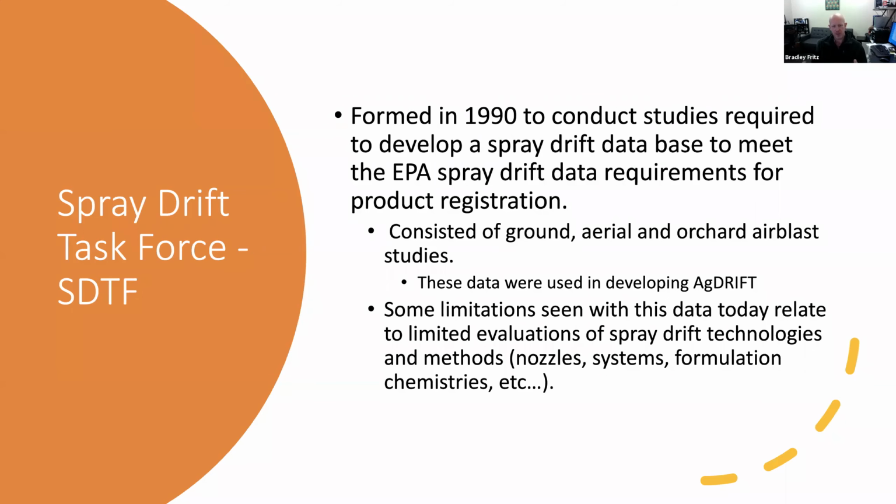And there was a whole conglomerate of industry that got together and formed what I think most people are familiar with, which is the Spray Drift Task Force. They came together as an entity and were able to do some fairly large scale ground, aerial, and air blast studies that developed quite an extensive library of drift and deposition curves. And those are still what are driving the AgDrift model.